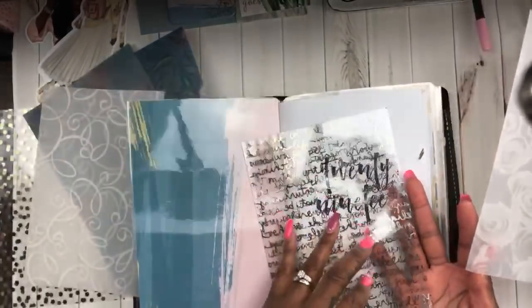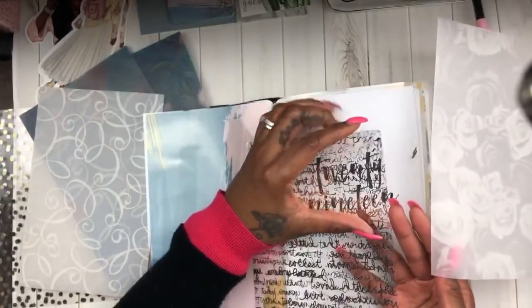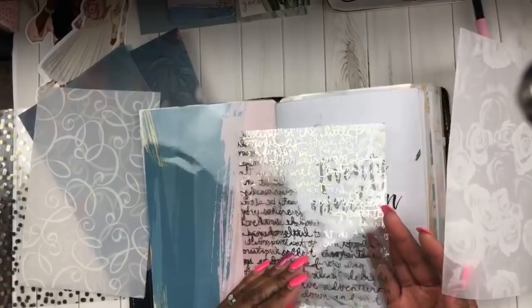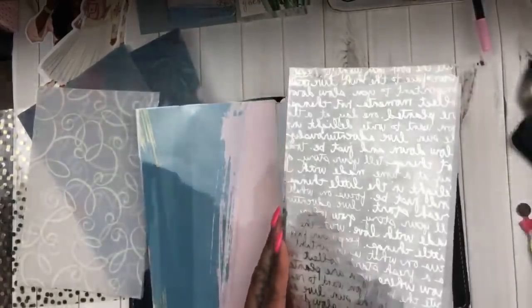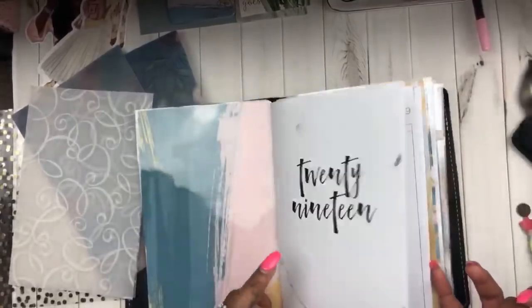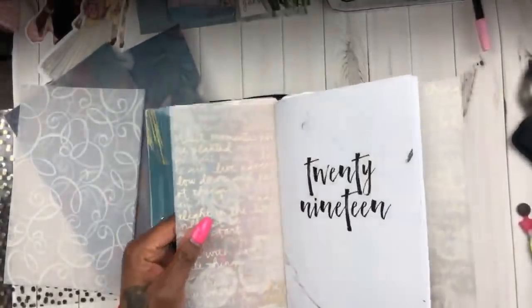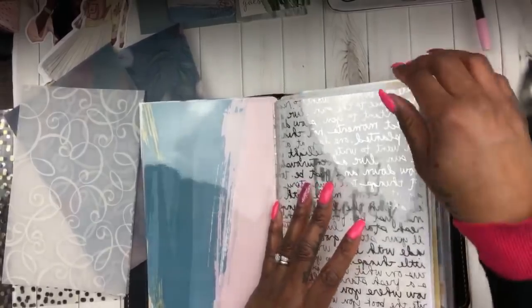And what I did this time, I actually put the silver on the outside and the gold on the inside. So we're going to put these in together. It'll make it slide in easier because the vellum is more sturdy. So remember, we're doing bread, lettuce, meat. But I did it backwards. I did the meat first. So that's in that one.